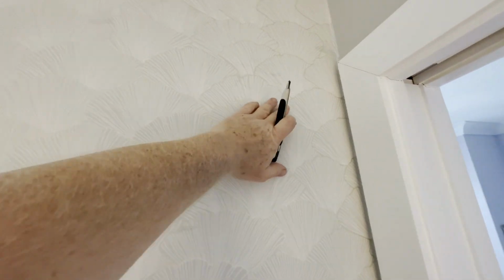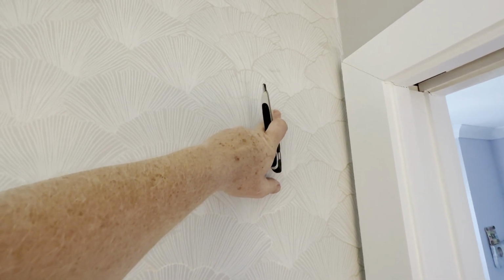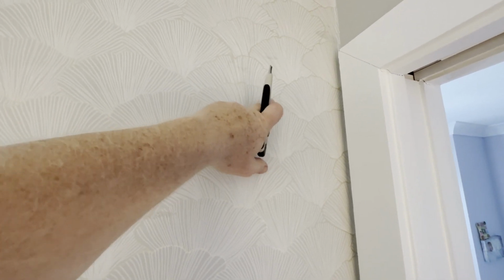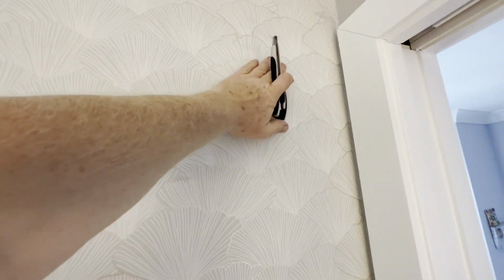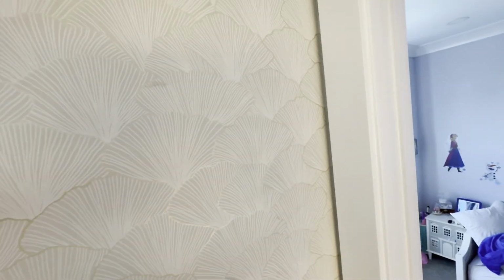Okay, so I'll bring you up close and show you what we did. Here's where the box starts, right here. Now since I have to cut the box along the top edge, this piece will not be able to continue into the box because I'm cutting it. So this paper will only be used to go into the wall of the box.